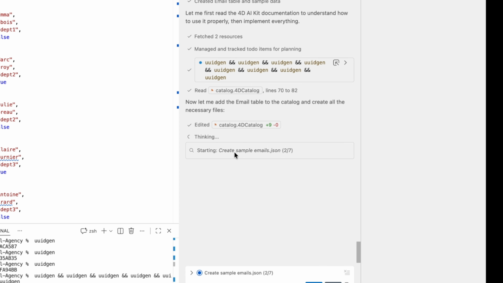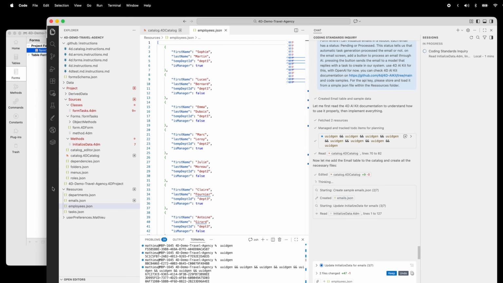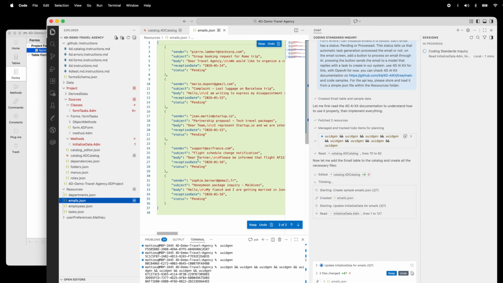It's quite funny because it's creating here by itself some sample emails in a JSON file. So step 2/7. Here it created some sample emails.